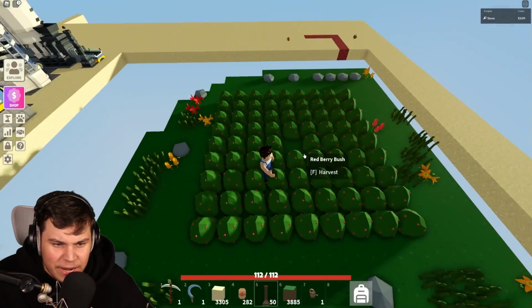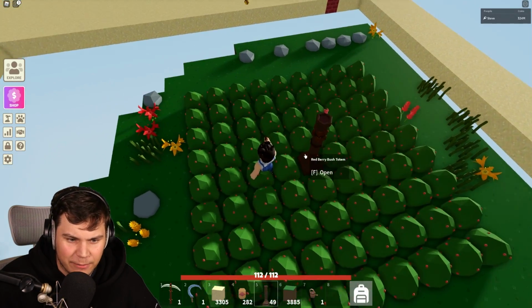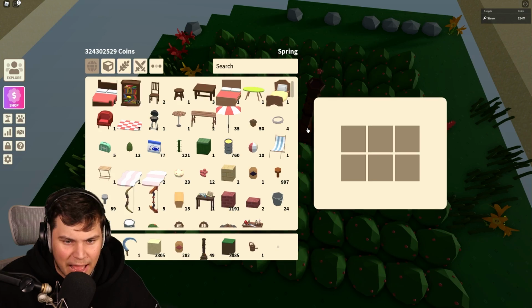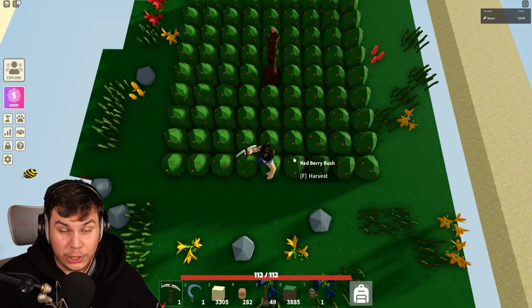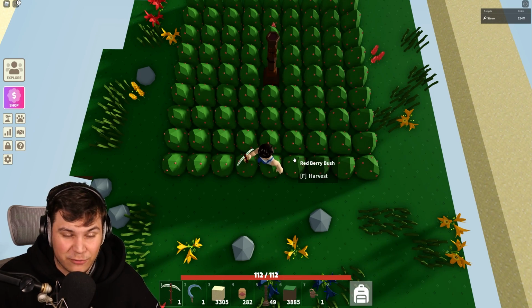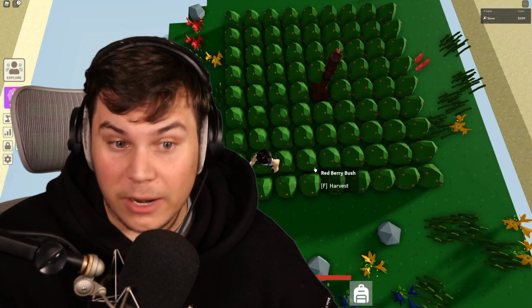All right, guys, so here we go. We got the entire square fully grown. So I'm gonna place my totem right here in the middle, and I'm gonna see what happens. I wonder how good this is gonna be. And one thing I'm even more curious about is the exact range that it has, because that's gonna make a big difference in how I'm gonna build my future berry farm.